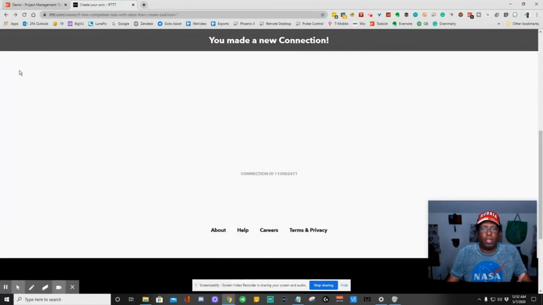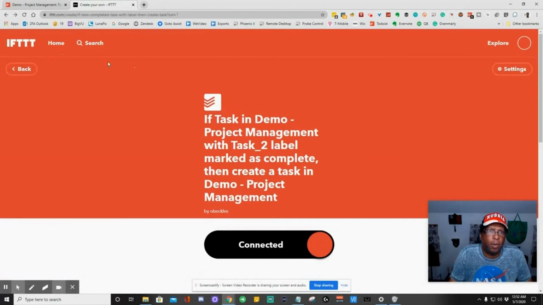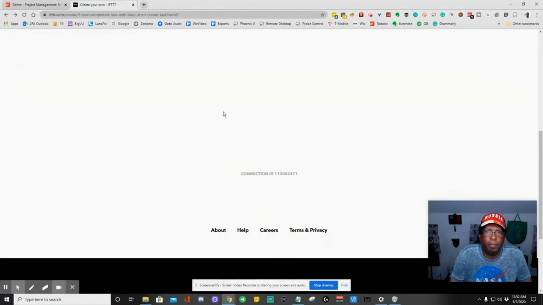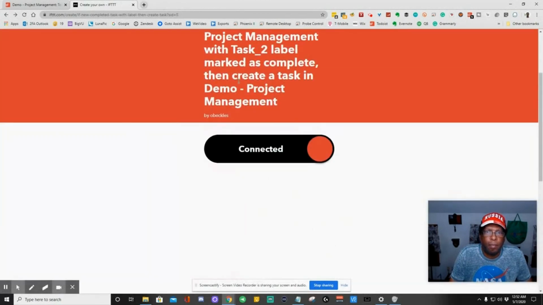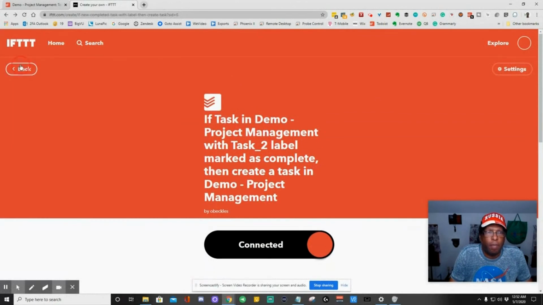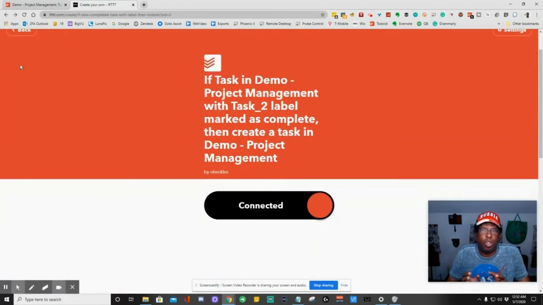All right. So let's go ahead and just do the fourth one just because it takes a minute for it to do it anyway. Now, because we have those labels, if you need to do this for another project, you can do that. Just use those same labels because you're going to use task 1, 2, 3, 4, but it's going to be in this project over here. So you would set up, and there's no limit to how many. I think the limit of IFTTT tasks you can have is like 300, so I'm not worried about that.